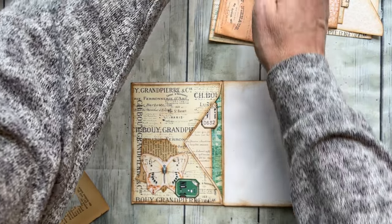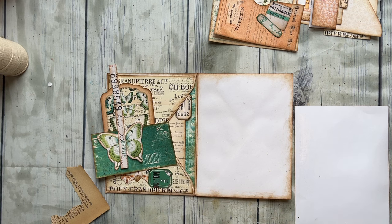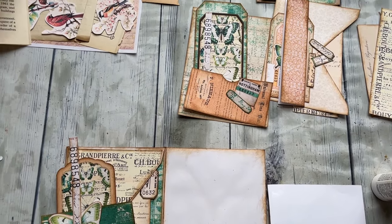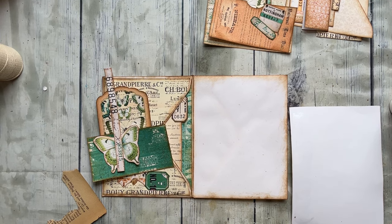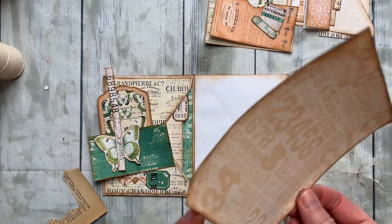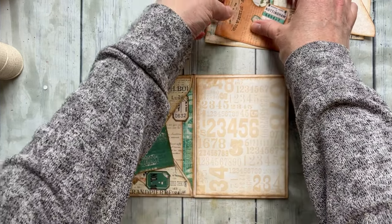Let's see — this one's next. I'm trying to keep them in order but you can switch it up however you want. Oh, my low power mode came on — I apologize for moving the camera around. I'm going to go ahead and glue this down. I really hope that was recording through all of that! I picked this paper on purpose because I wanted something kind of neutral next to this green, but again, use whatever you like.